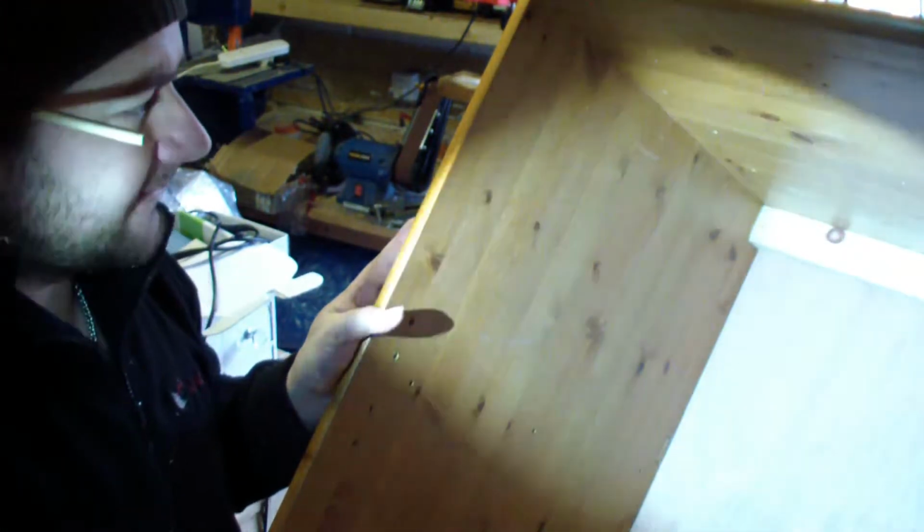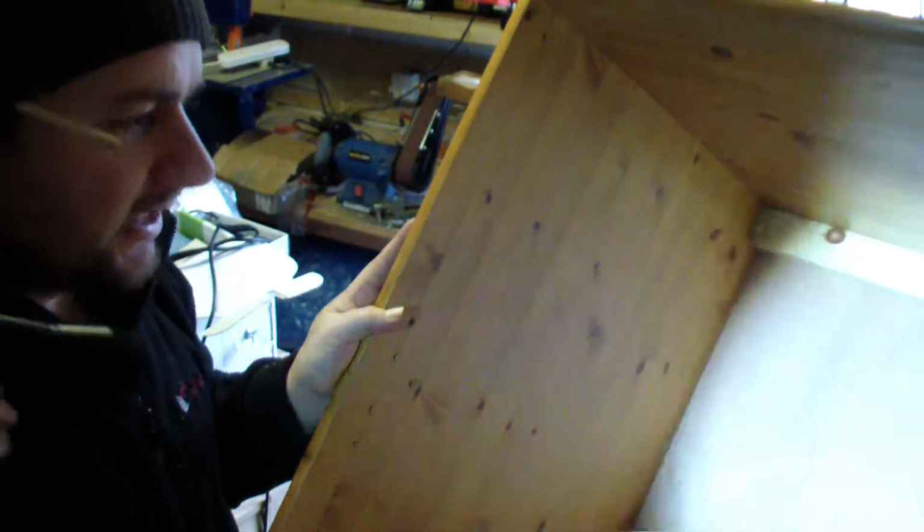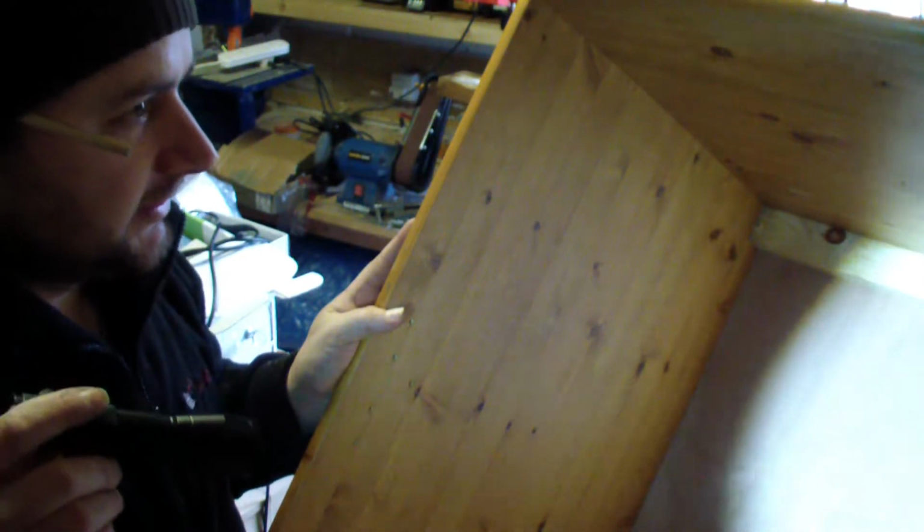Okay. And now, we have said box. Can you see in that box? I don't think you can. A little bit dark, isn't it? We put light on. Woohoo! We have lights! I'm actually going to put a light in here.